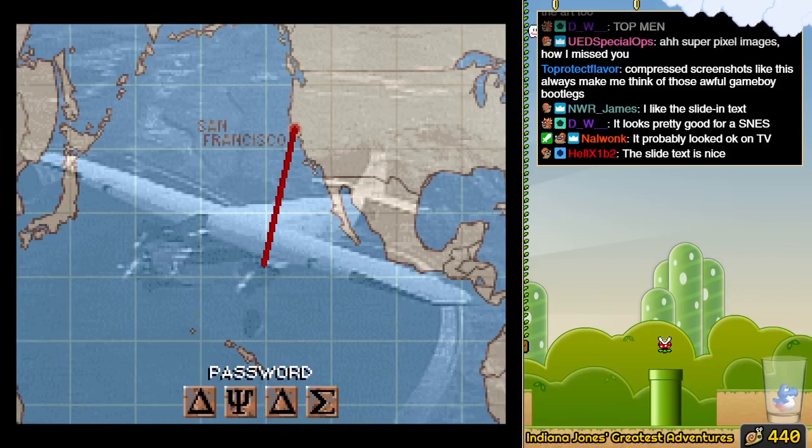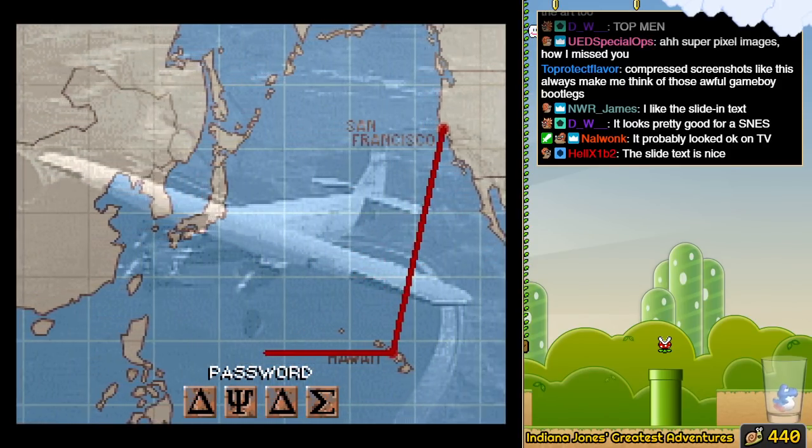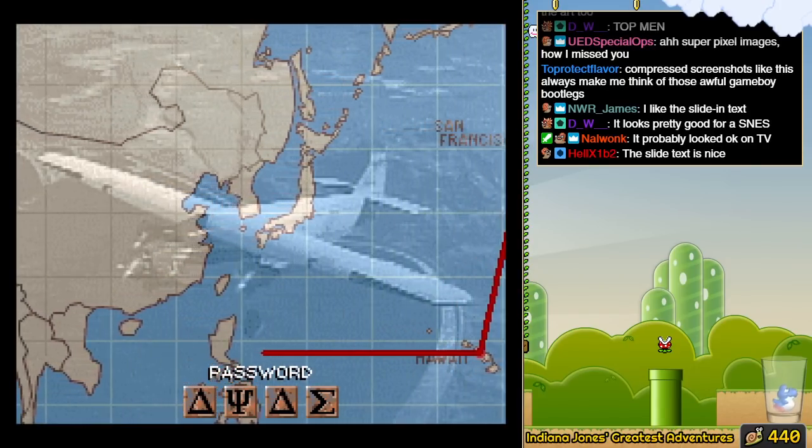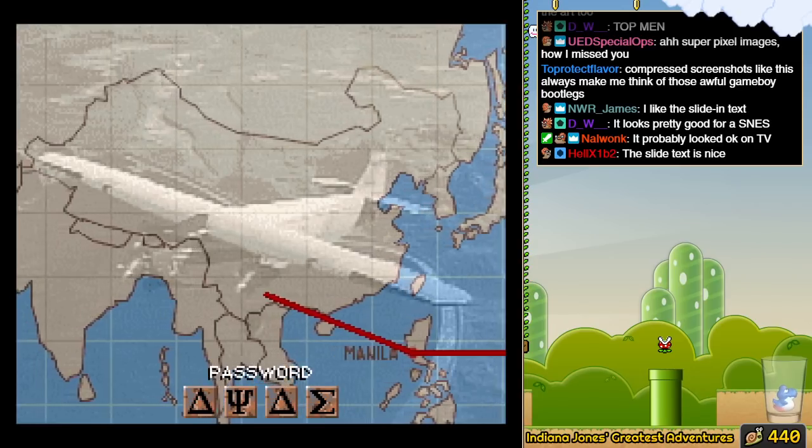Go to Nepal. Here, my password is that. You got that? Triangle, candlestick, triangle, E? Sideways M?